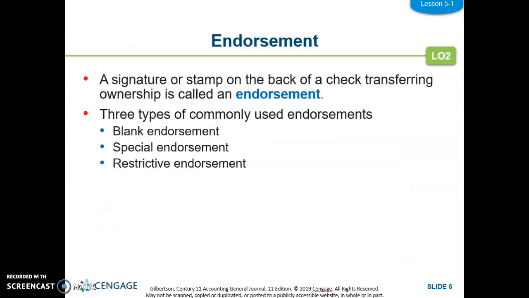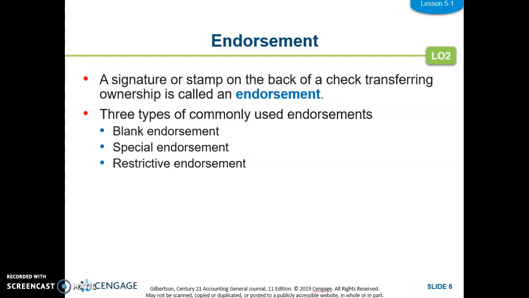Ownership of a check can be transferred, the name of the first owner stated on a check followed by the words paid to the order of. Therefore, the person to whom payment is to be made must indicate that ownership of the check is being transferred. One person transfers ownership to another person by signing on the back of a check. A signature or stamp on the back of a check transferring ownership is called an endorsement. Federal regulations require that an endorsement be confined to a limited amount of space that is indicated on the back of a check. An endorsement should be signed exactly as the person's name appears on the front of the check.